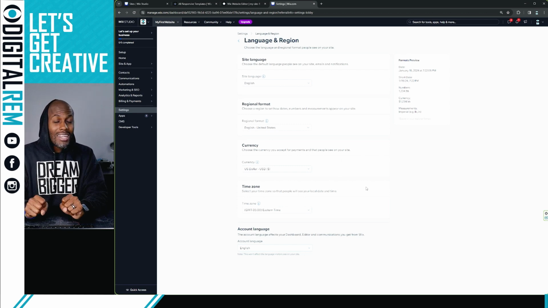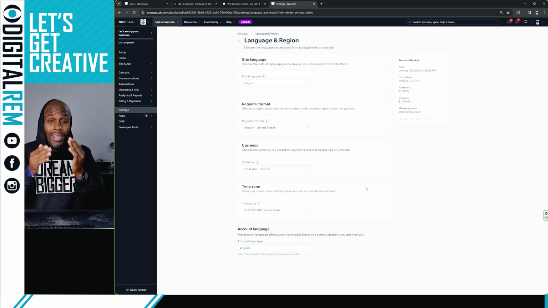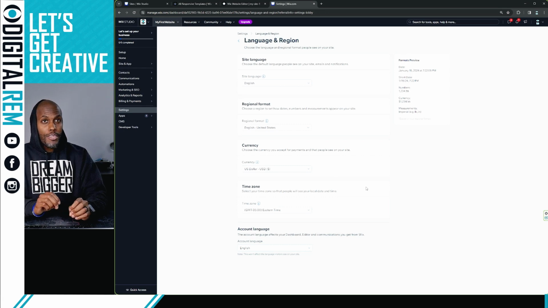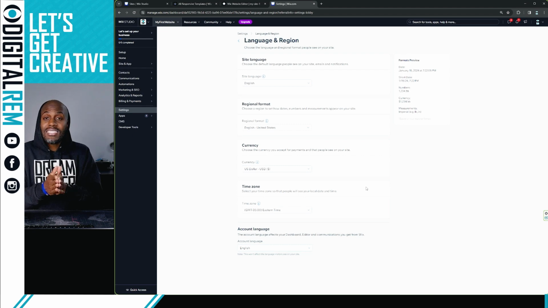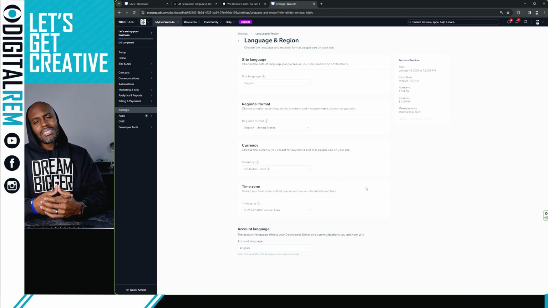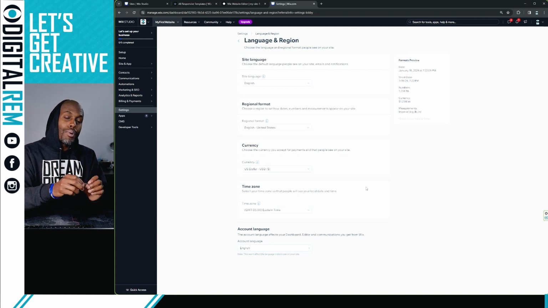Now, why this is important? Because there are instances where maybe you travel a lot, maybe you do a lot of traveling, and if you want to call it your home base is in New York City. If your home base is in New York City, go ahead and set it to New York City, and then essentially pick a time zone. Pick a time zone that you spend the most time in and let it be that. So you always know what time zone you're working with, and it automatically adapts. Now, I was kind of going to say, I don't know if it will automatically, if you take a trip to Hawaii, will it automatically recalibrate and recalculate?